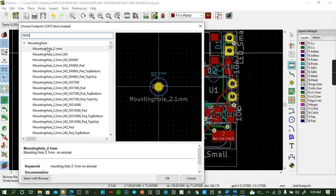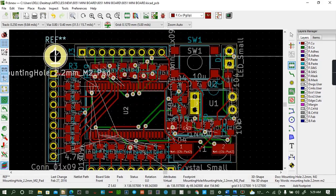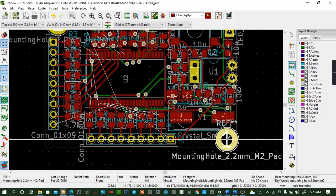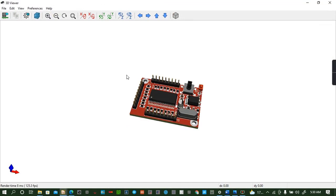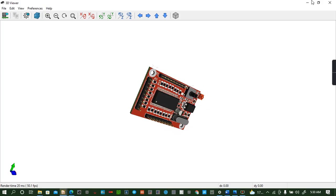So mounting holes, I like using with card. Okay, place the first one there. Again. Okay, I can place the last one here. Then we can view. You can see. Yes, the system is good.